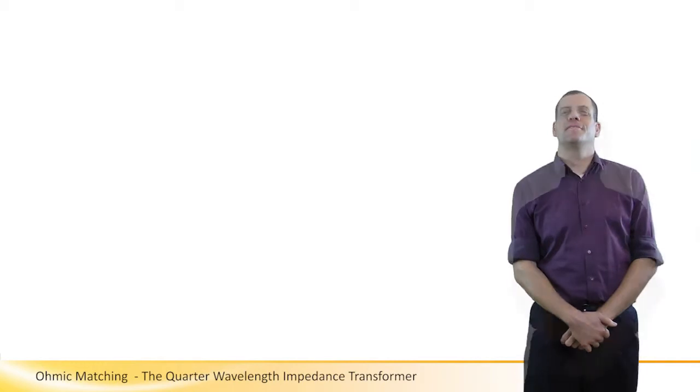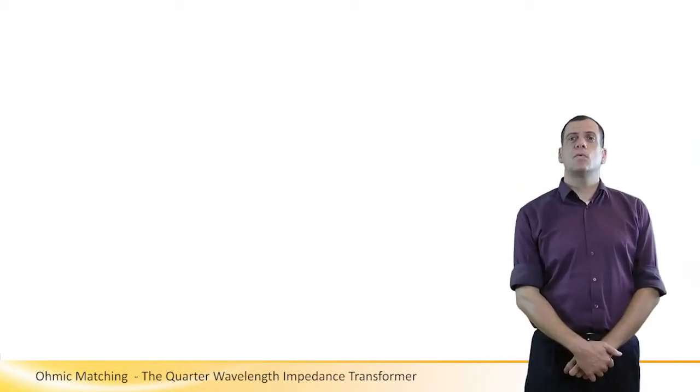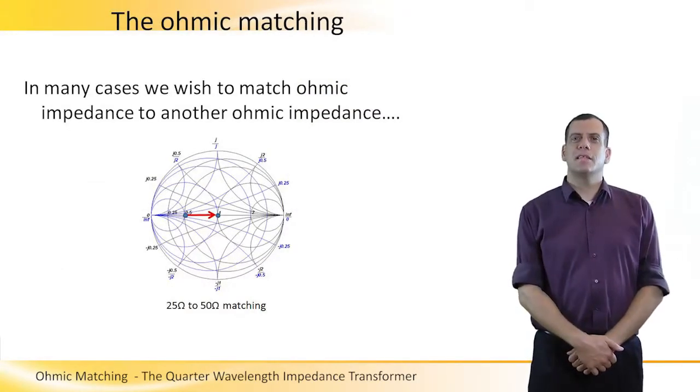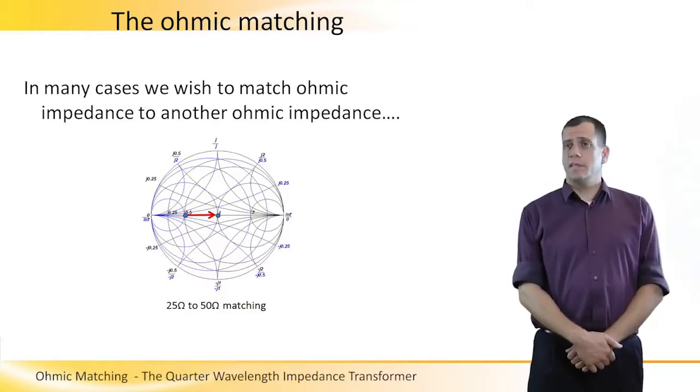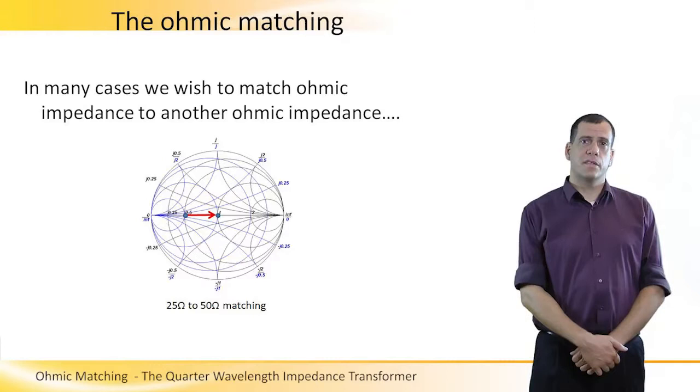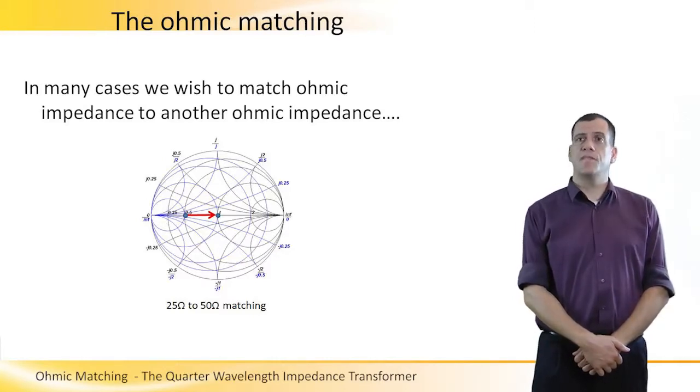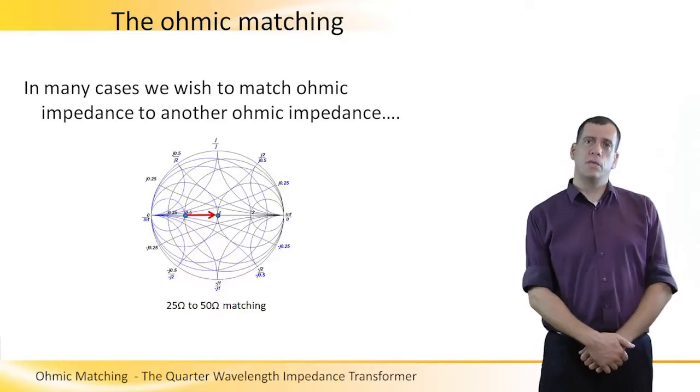Hello and welcome back. Today we will discuss the quarter wavelength impedance transforming or matching that we often call the ohmic matching. Well, what is it, the ohmic matching that I mentioned? Well, in many cases we have devices that have a characteristic impedance which is purely resistive, like the 50 ohm that we all know.